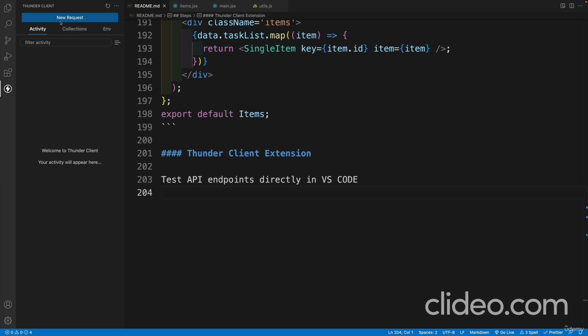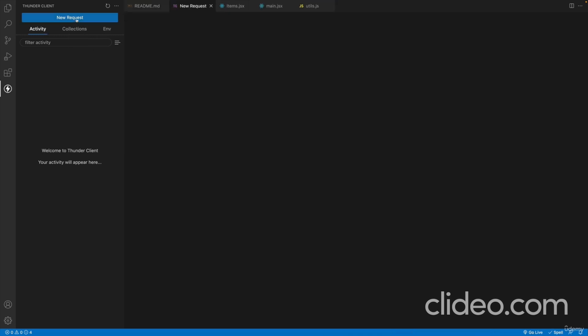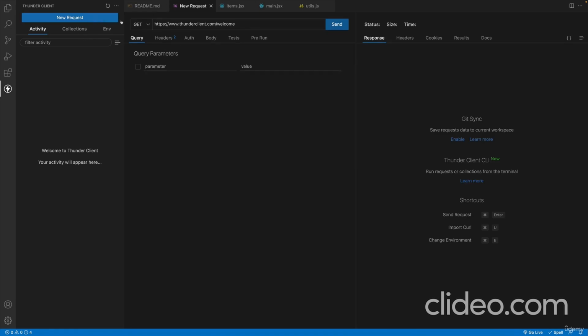But the first thing we want to do is set up a new request. So essentially, without writing code, we'll be able to test whether the endpoint is correct. Basically, whether we provide the correct method, the URL, and all that stuff. Like I said, I'll cover these options a little bit later. First, we want to click on New Request.